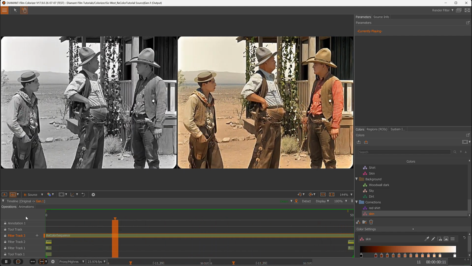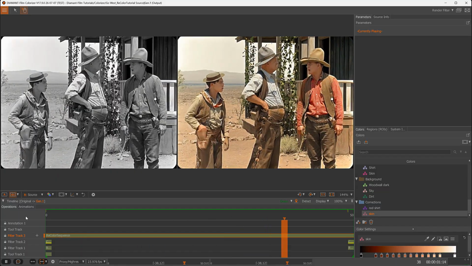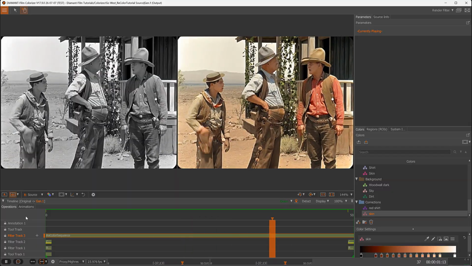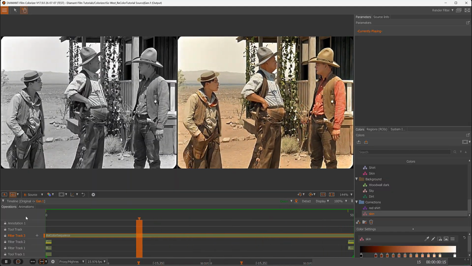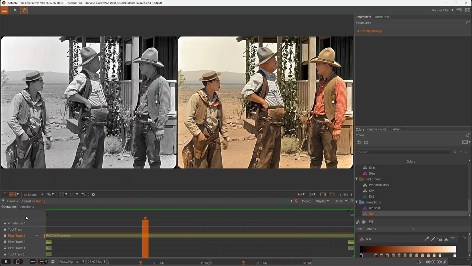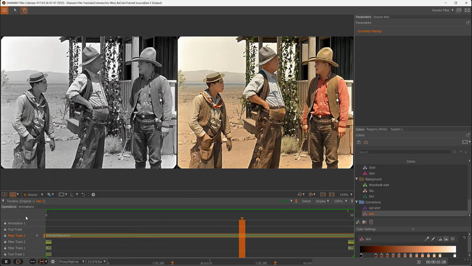So if you want to have better colors or more control on the colors, you can have this. You would need to spend more time with colorize mask, for instance, to paint certain objects in more detail.